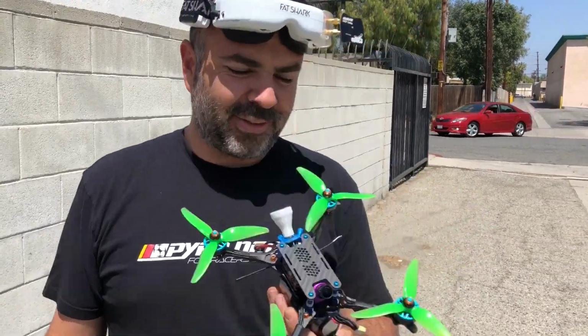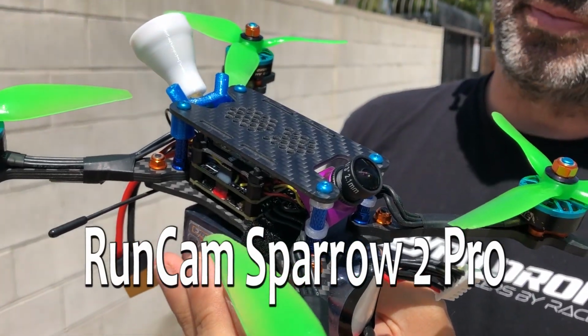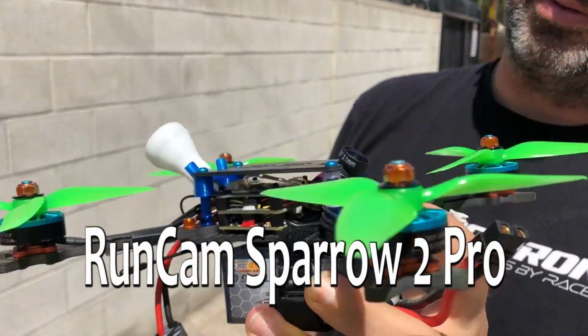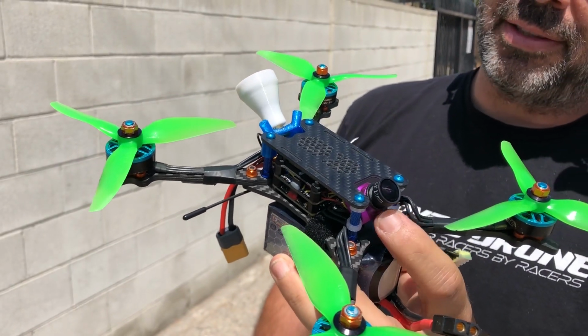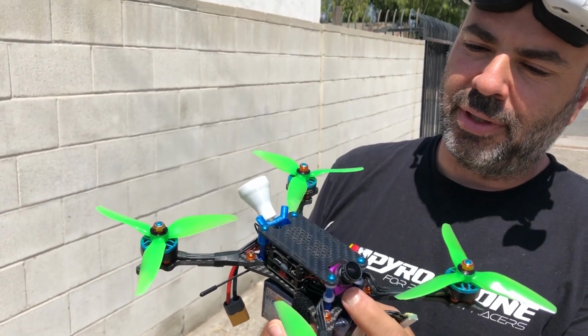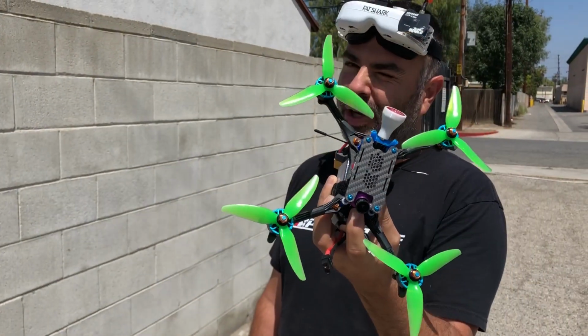Hey Doc, so today we got the new RunCam Sparrow Pro. Beautiful. It's a really nice purple. I think it's a metal case. Comes with a 12mm lens and built-in control board, just like the Swift 3. The aspect ratio is 4:3.